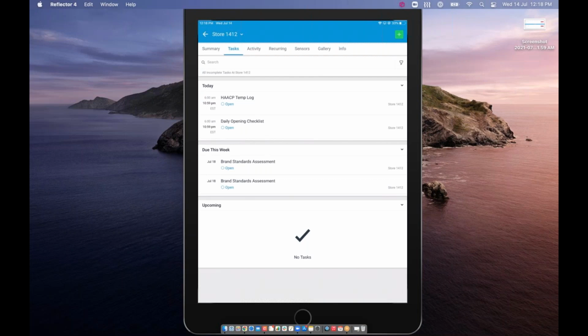By having that due time, it really helps the teams to easily understand by when they need to take a certain action and what action comes after that. So it really helps them to prioritize their time based on what you found to be helpful in setting each shift up for success across the board. So this really goes back to that consistency piece. If all of your stores are taking the right actions at the right time, they're all going to be ready for that morning rush that comes in, that mid-afternoon rush that comes in.